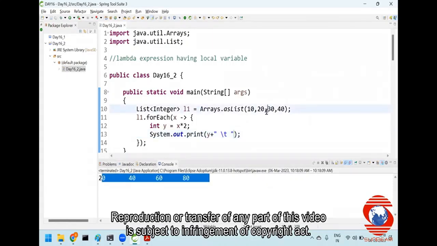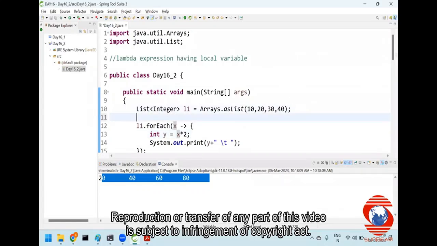Yes. So a little bit of the lines of code is getting reduced in this scenario. The reason is we have specified x that is going through the array list. Here, y is called a local variable, within the lambda expression. So here I'll write: y is the local variable declared inside the lambda expression. So we can have a local variable within lambda expressions. That is absolutely okay. Right? Could you get up to this point?